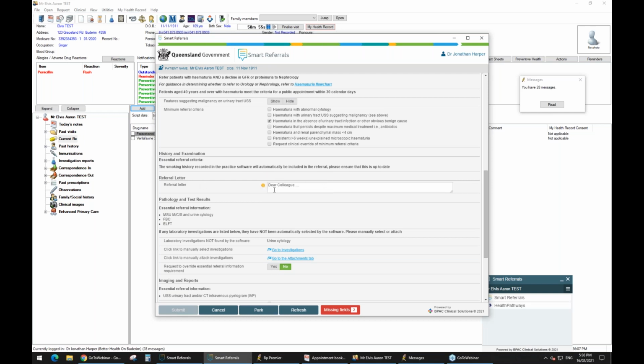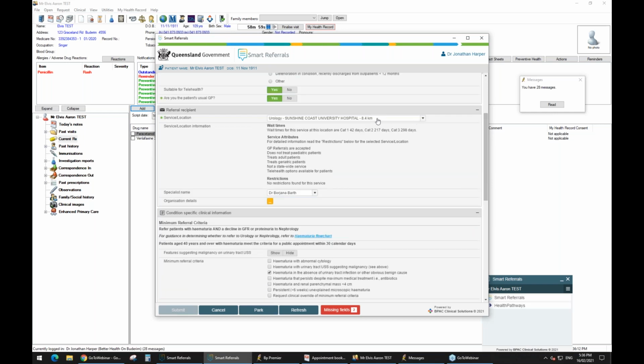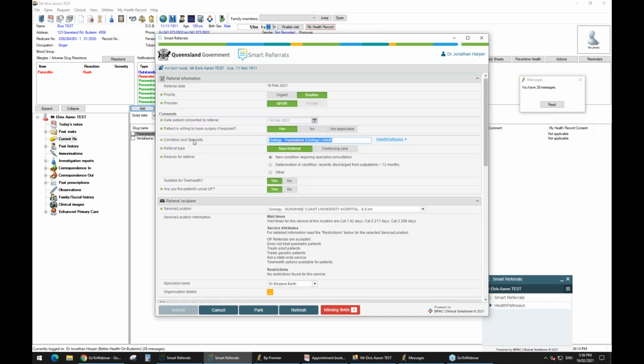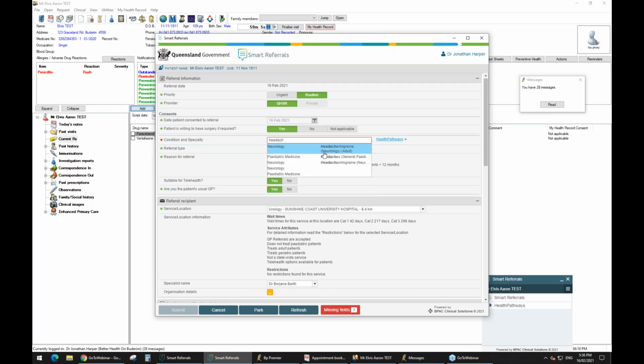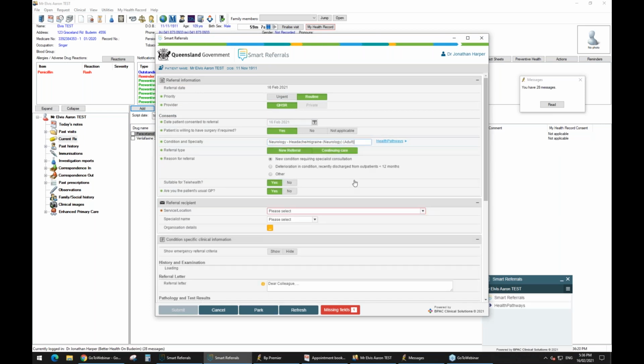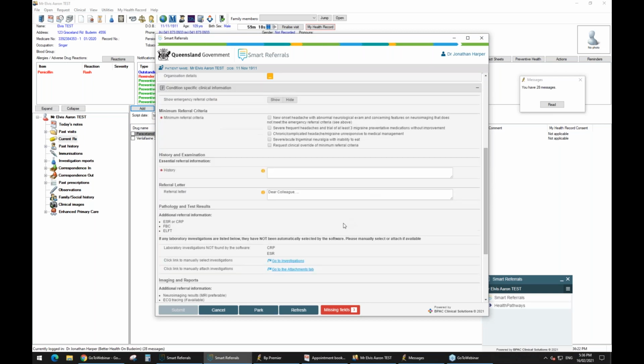So in this section, this is just general information. But if I were, for example, to show you another condition, with neurology, for example, see now we have a red asterisk next to the history. So that red asterisk means that it has to be completed.